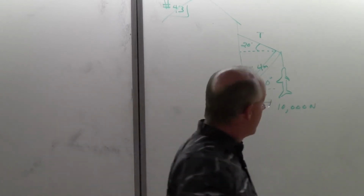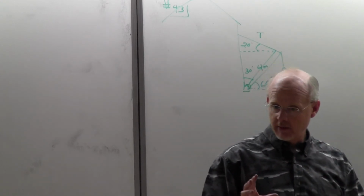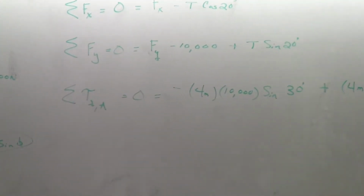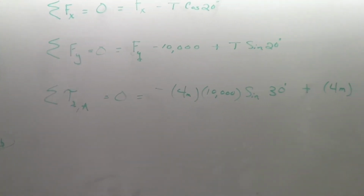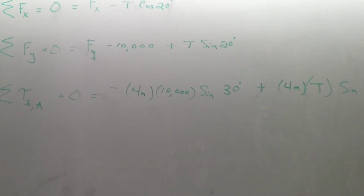And of course, the other one, this tie rope, positive or negative? Okay, that's positive. That's how this is going to come out to be zero, since one's got to be positive, one's got to be negative. But going through the same thing, I would have to say, well, what's the distance? Well, it's 4 meters also. How much force do you get? T, okay, that's the unknown. What's the angle? 80. Good, I heard the right answer.